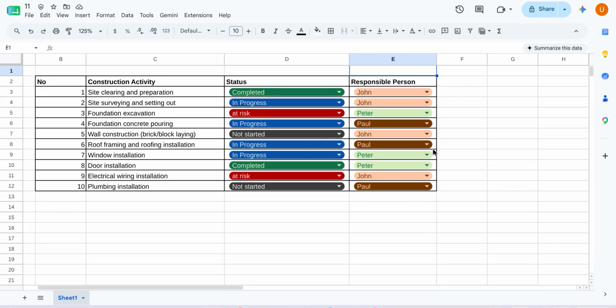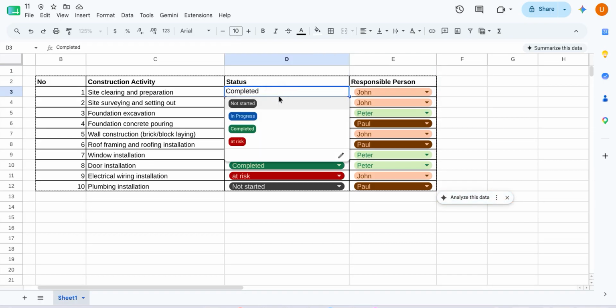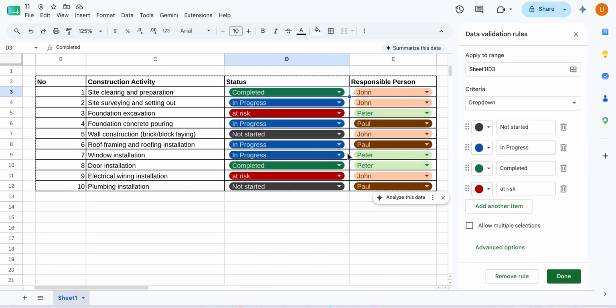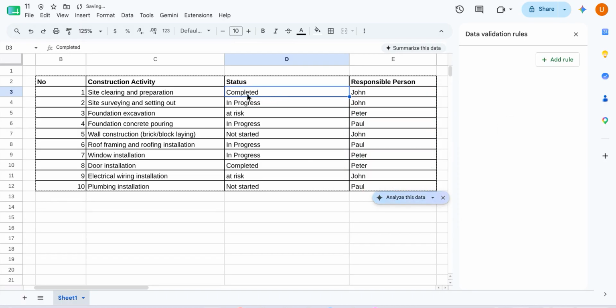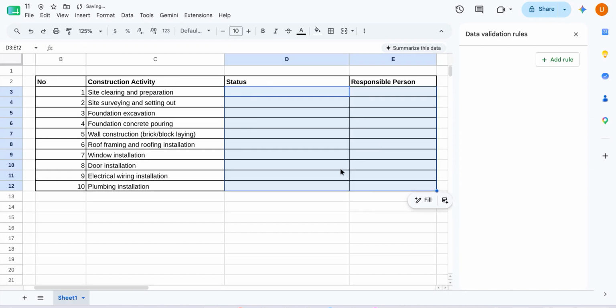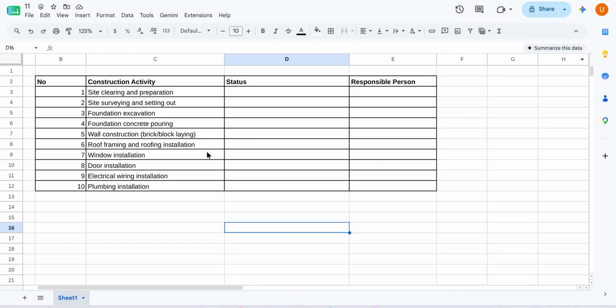So guys, let me first clean this and then start over so that we get very well every single step. Let me remove all conditions here and clear this column. Boom. So we've got this page here and we want to create our checklist or our tracker by using data validation. This is a conditional formatting.